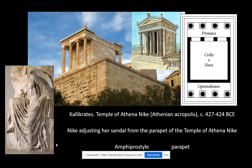Now, if you were here, I would have you try to do this pose. That's what I normally have my students do. And you would find that this is not a pose you can just hold. We have a snapshot of her doing this, but this is not something that you could easily do in real life for more than a couple seconds. And Athena has wings, because Victory has wings, and you can see part of one wing here behind her. It's suggesting that the wings are actually helping her be able to achieve this pose.